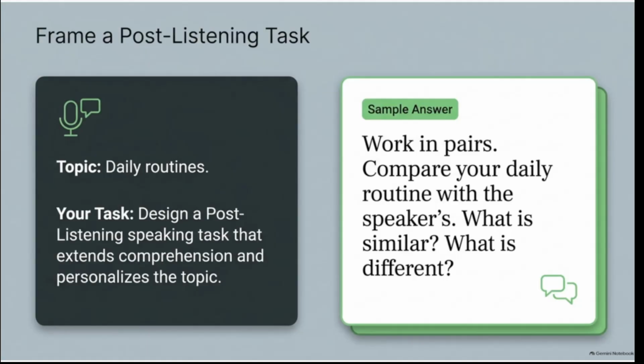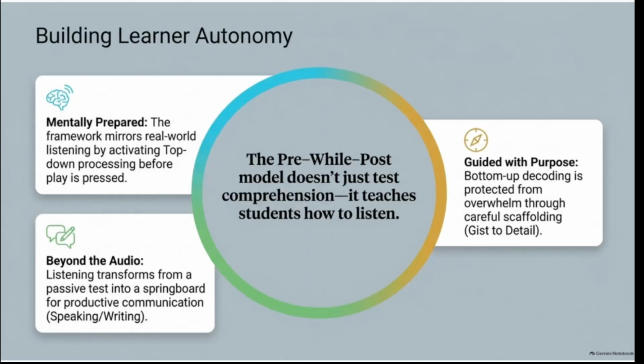This is effective because students are no longer simply demonstrating that they understood the recording. They are using the information to talk about their own lives. For example, one student might say, the speaker gets up at 7, and I get up at 6. Another might say, we both have breakfast before school. This is what we mean by moving beyond the audio. The listening text becomes a resource for communication.